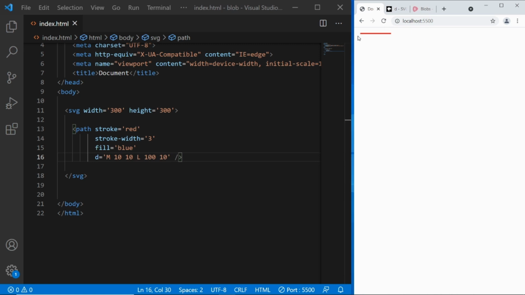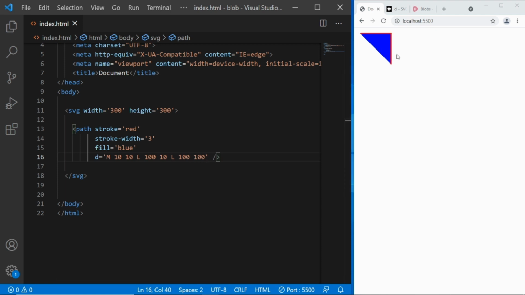Now I should see a line there, so I've seen a line there. Okay, so we're at that. So the ending coordinates for that is 110. Now we want to move from 110. Okay, we're going to move to coordinate 100, 100, which is going to be the line down. So to draw the line down, we would say move to 100 across, 100 down. Okay, so now it's drawn that.